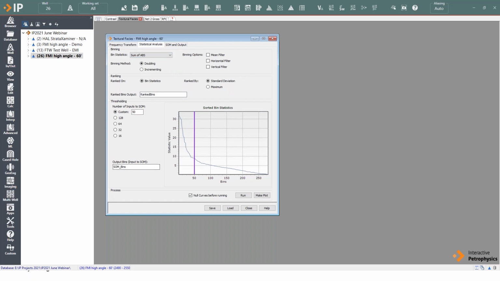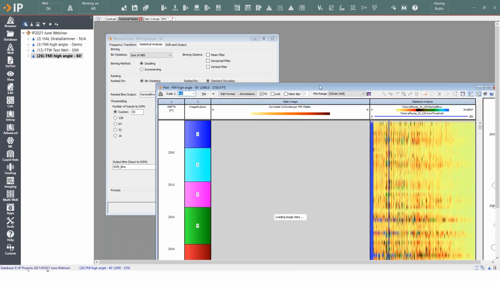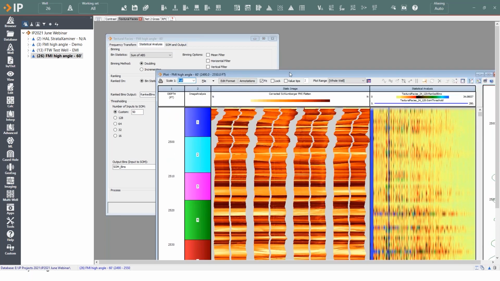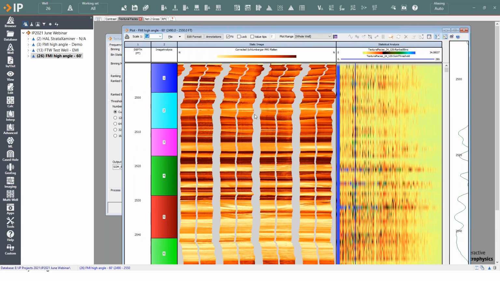Again, this actually takes fairly quick time to do this section, but I'm not going to push the button. You've got choices of the number of bins that you might want to look at. And if I just bring up a plot for this, well, there you go. This is the image that we've taken. It's my flattened image. And on the right-hand side, you can see how this ranking has looked. And this blue line represents the cutoff value, which was set to 50. And basically everything from the left edge to the blue line is what we're going to be passing into the self-organizing map.